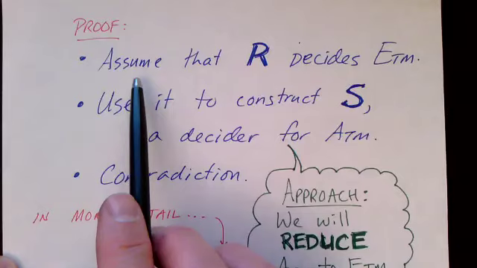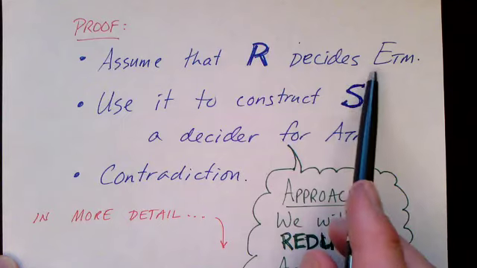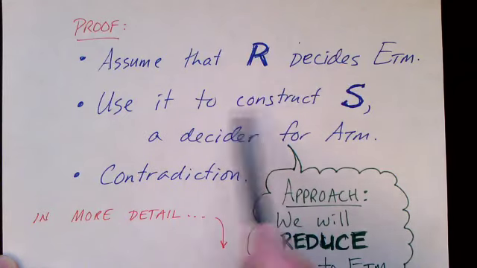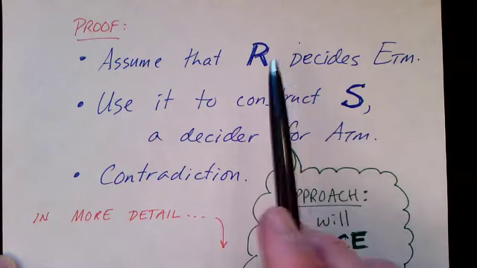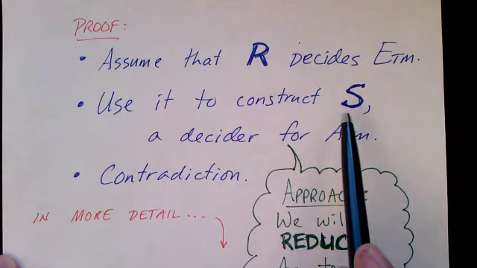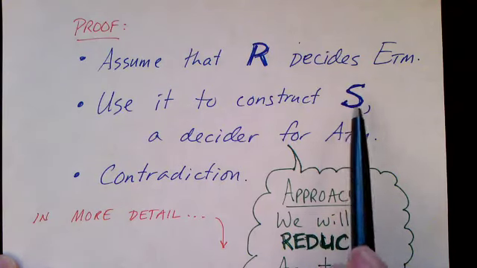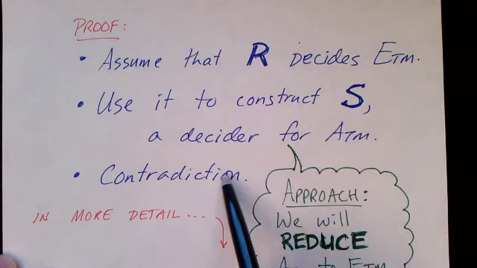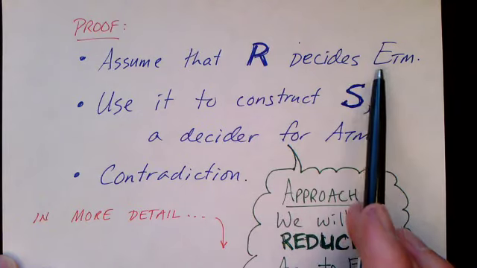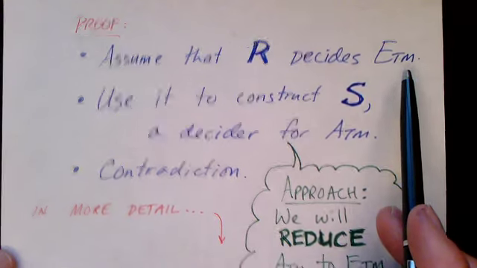We're going to assume that we have a decider for this language. We're going to assume that it is decidable. And then we're going to use it to construct a decider for the acceptance problem of Turing machines. This construction gets a little bit more complicated, so we'll see another example of the technique of reduction that's a little more complex. But if we were able to construct a decider for the acceptance problem for Turing machines, that would be a contradiction. So our assumption is wrong, and the emptiness testing of Turing machines is also undecidable.